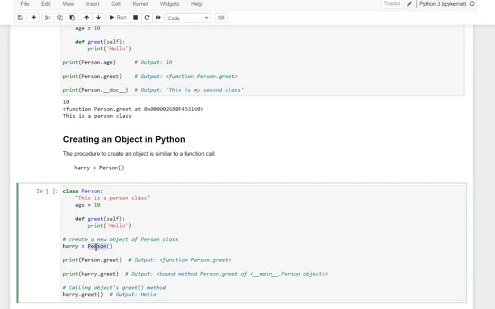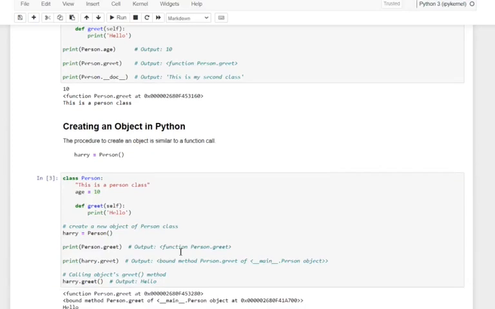So since person.greet is a function object, which is an attribute of the class, person.greet will be a method object anyhow. Let me just execute this, dear friends, and see here.